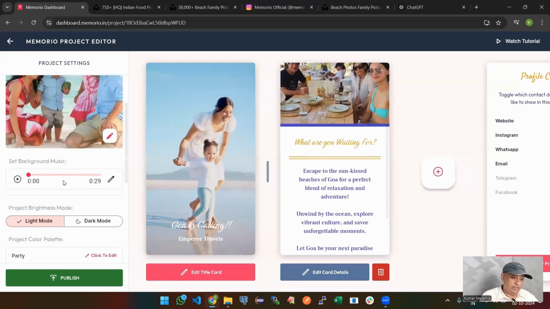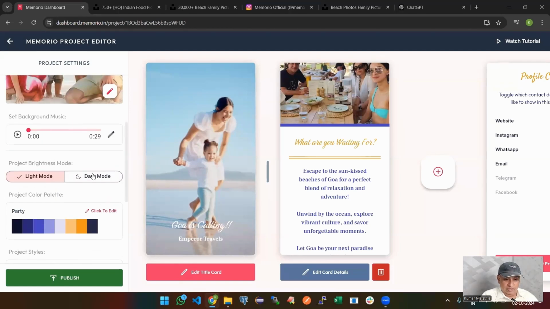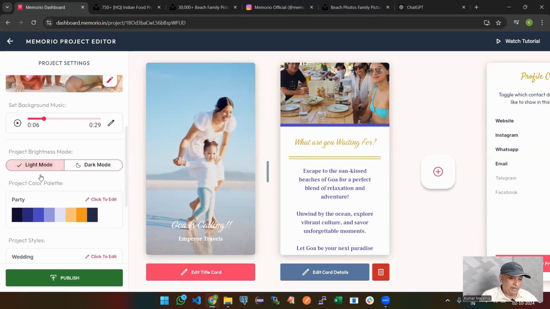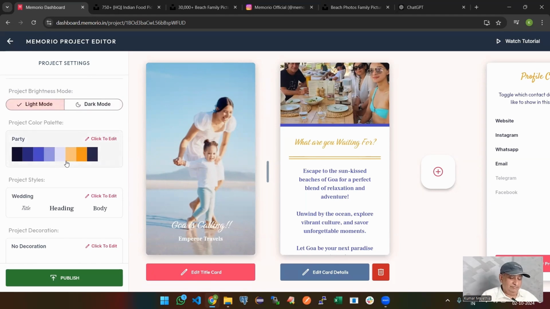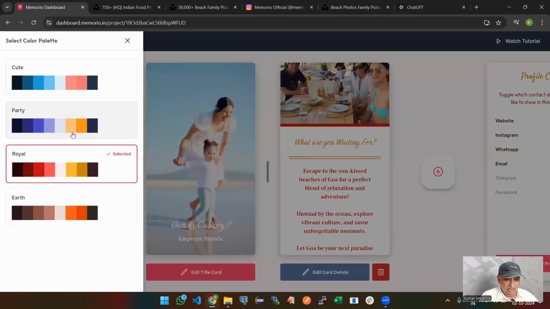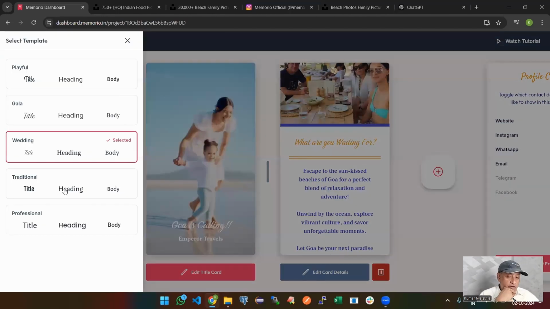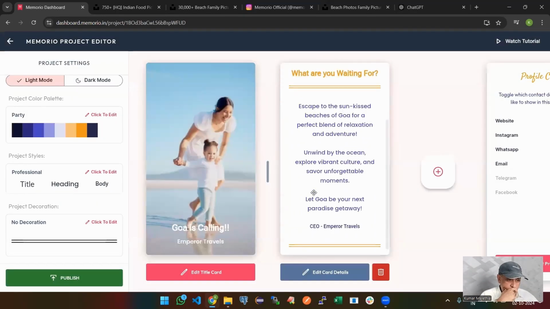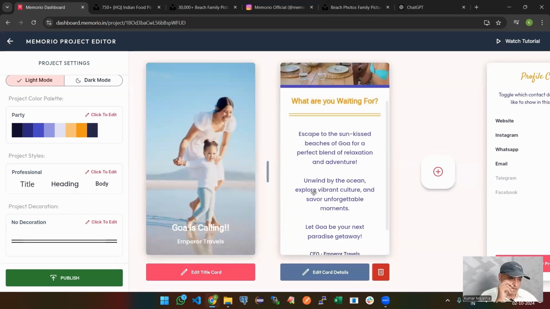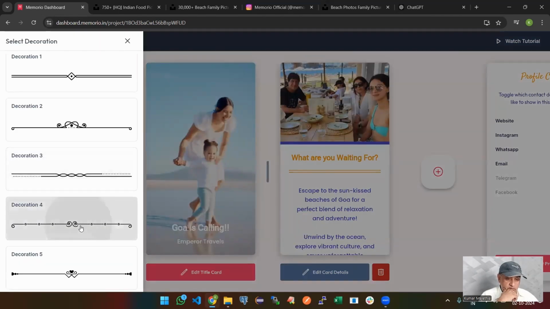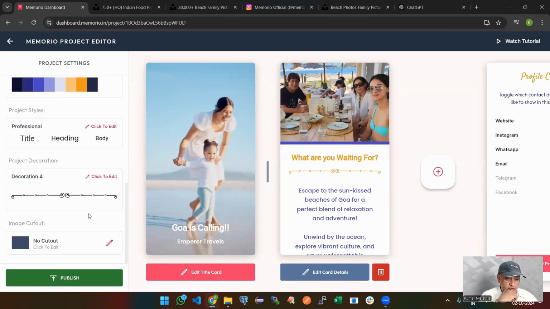So I'm going to make some changes now. That's when I come to the left-hand side. Do I want light mode or dark mode? I'll keep it light. It's bright and sunny. Do I like these colors? Yeah, I don't mind the color. What about this? I think I'll go with this one. Now we come to the font. This is one. This is good. I like this. It's nice, spaced out. And let's see if I can put a decoration there. Let's put this one. Yeah, looks good.